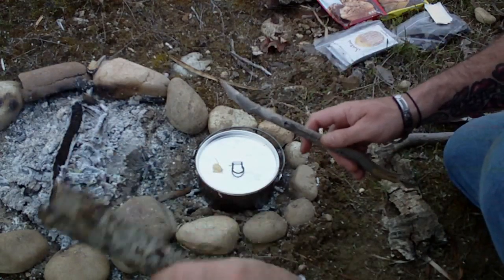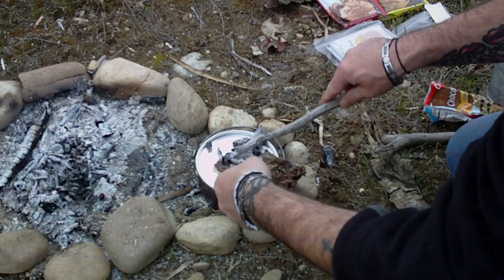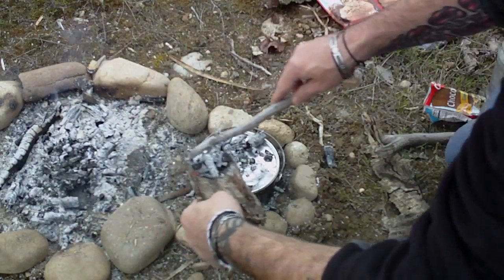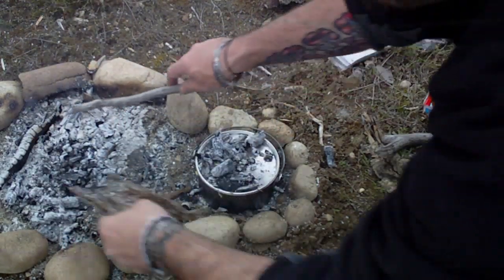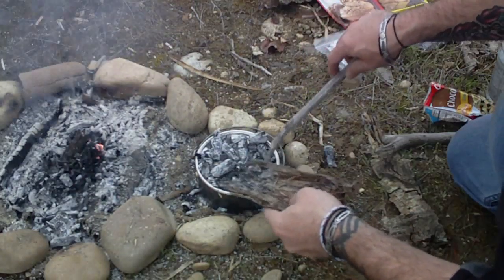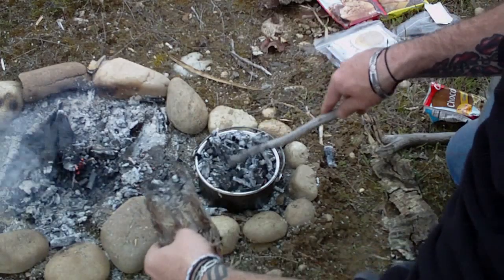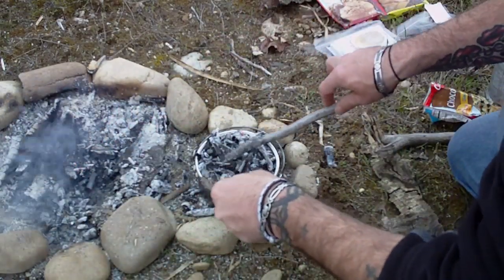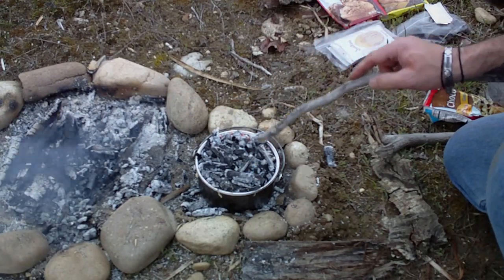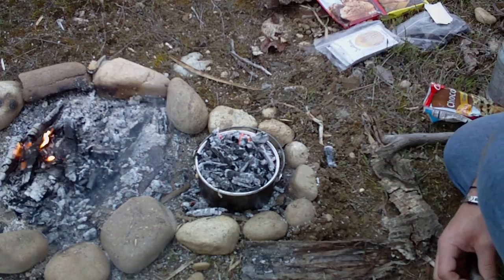Take the lid and just get it on there. What I do is just take a piece of bark or something like that and go over to the fire. This is the important part — you want most of your heat on the top. That's why I went with those pebbles and only a little bit of coals on the bottom. If you put too much heat on the bottom, you're going to end up burning whatever you're cooking up here. You want a good amount of coals, a good amount of heat on the top here. So I'm just going to go ahead and pile this on here really good. The way to tell that these are going to be about done is when these coals start turning to ash — that's a pretty good indicator. Should be about 10 to 15 minutes or so. So we'll let that cook up and then we'll show you what we got.